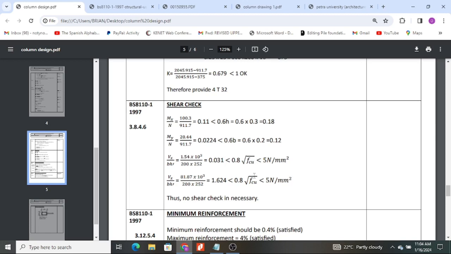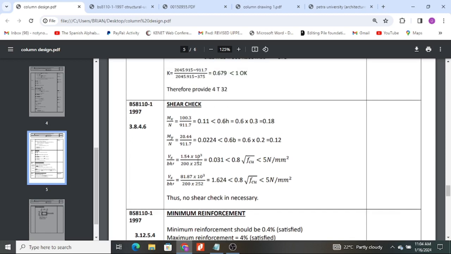When FCU is 25, this value I think comes to around 4. So either 4 or 5, our value must not be greater than that, and when you do the math you realize both values are less. Therefore no shear design or extra shear check is required for our columns.